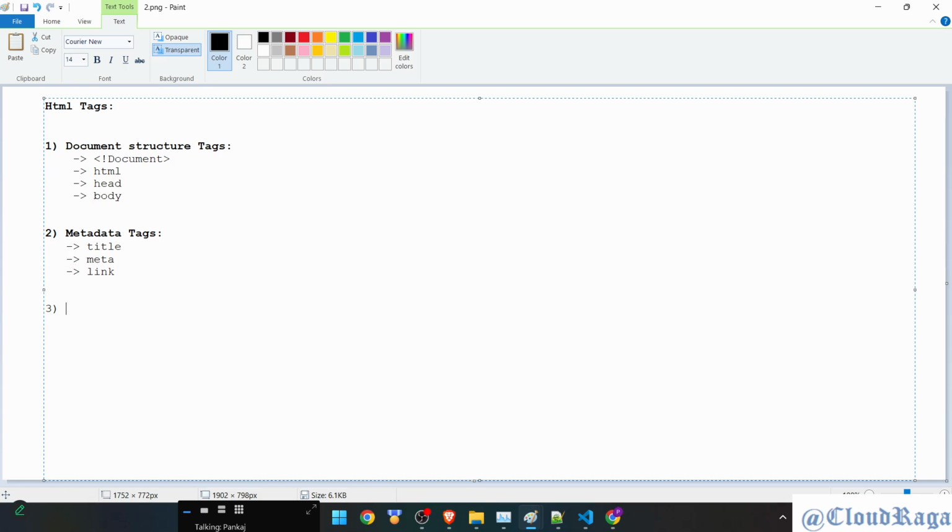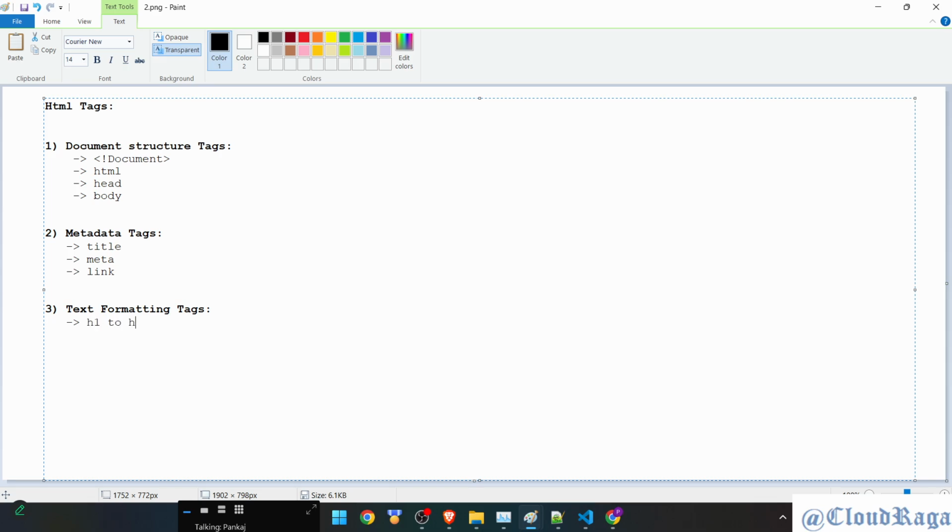Again, lots of tags are there. Next is text formatting tags. This will be fast. If you feel that I'm speaking too fast, let me know. So we have already used these text formatting tags. Remember, we used H1.